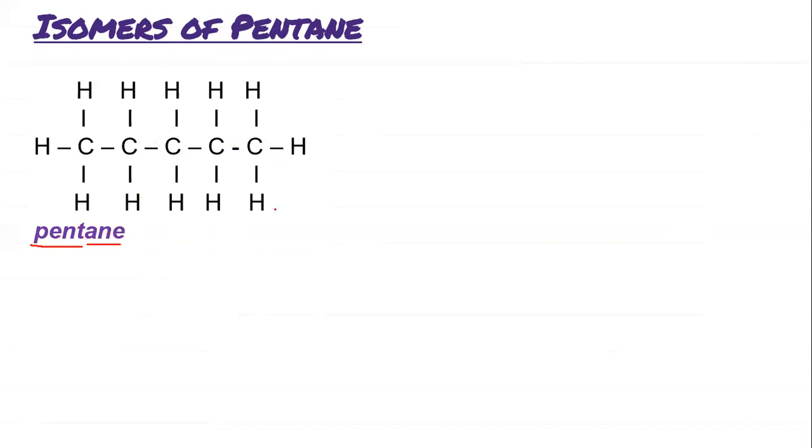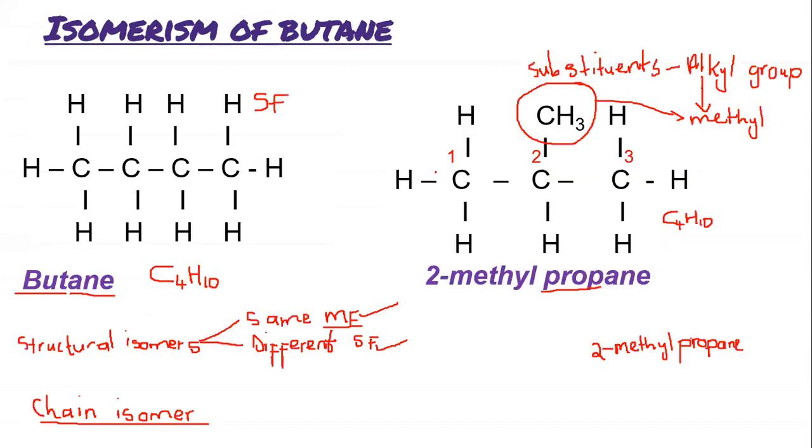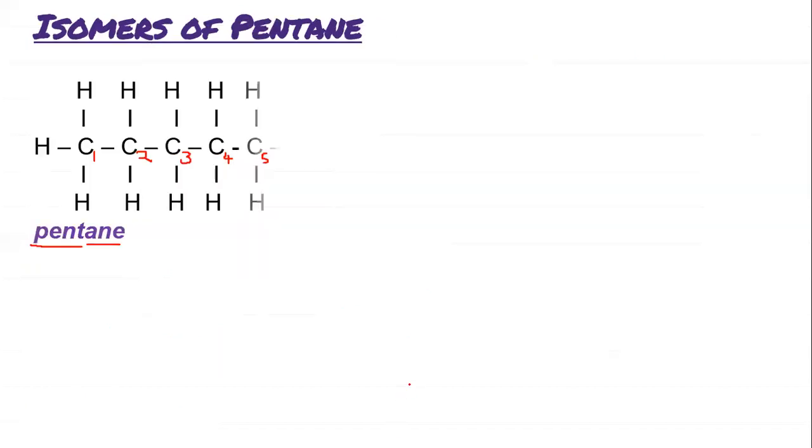Now, do I have a substituent here? My answer is no, because all these carbons I can say are carbon 1, carbon 2, carbon 3, carbon 4, and carbon 5. There is no other carbon except the ones on the parent chain. So you don't have a substituent, and this name is only made up of the parent chain. The substituent will only come in when there is a carbon that does not form part of the parent chain.